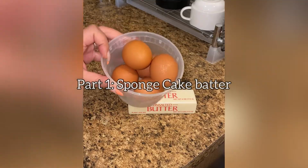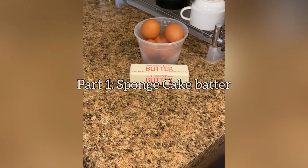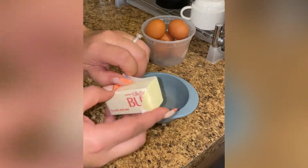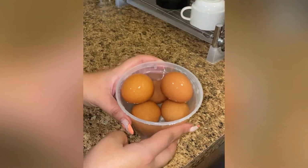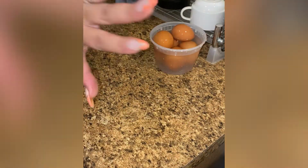First, we're gonna start with the cake batter. We want to use room temperature eggs and butter, but if you're in a rush, you're gonna place half a stick of butter in the microwave for 30 seconds, and you're gonna place the eggs in hot water for 5 minutes and set it aside.